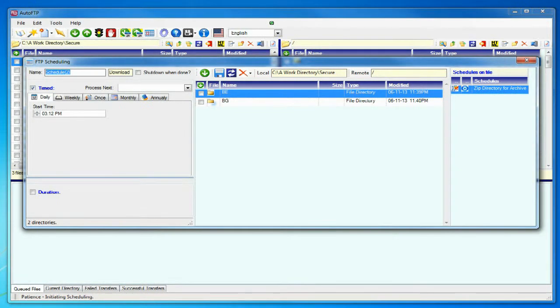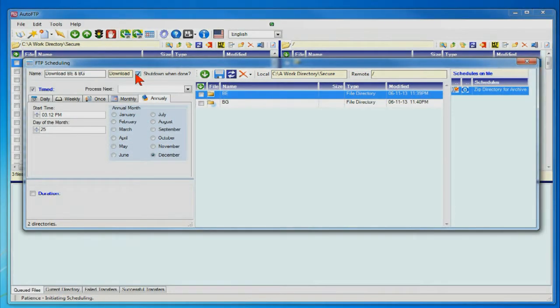We name our scheduled download something meaningful to ourselves. We're going to enter a date and time for the scheduled download, but in this case it actually won't be used. So we select sometime on Christmas because another schedule will actually chain and run the scheduled download. If we choose, and this time we do, we will indicate within this schedule that once the scheduled download is accomplished to shut down the computer.